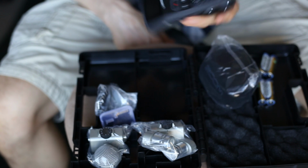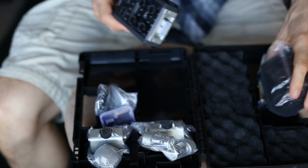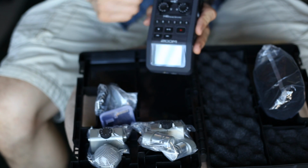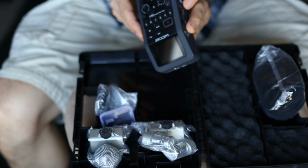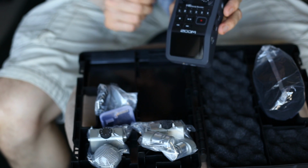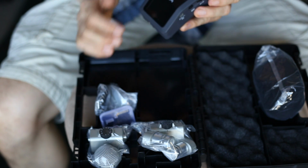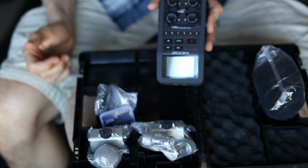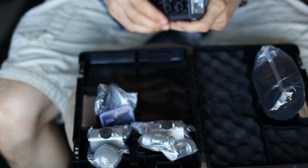Now, the first feature right away, and that's why I bought it, and again, this is just an unboxing video so you see what's in it and get an impression, are these dials. When I have external sound sources, I want to be able to adjust them very quickly without having to go to a side button where it goes plus, plus, plus. It's kind of hard to reach. At least it was. It's not very intuitive. So that's a big improvement for me as a musician. And they say that, to avoid accidentally touching it, it's protected by these little frames here on the side. So we'll see that in due time.